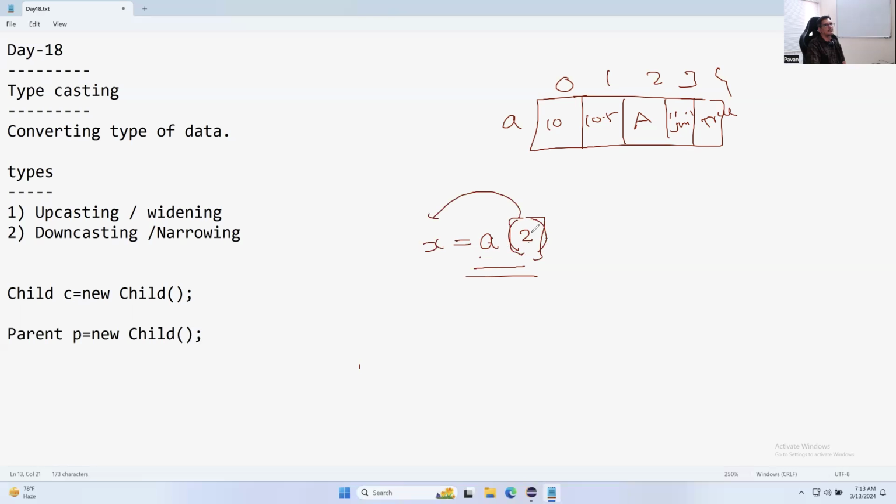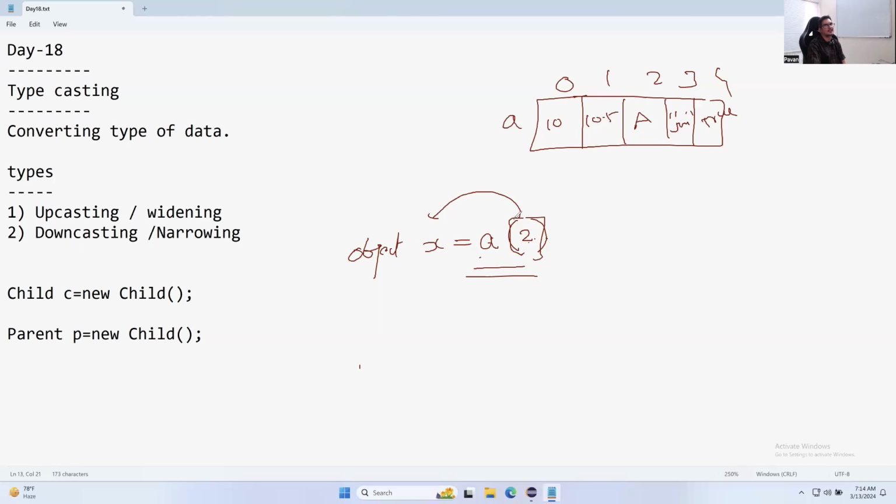This is an array, right? From A of 2, what type of data? It can return integer, decimal, character or string. You don't know the exact or specific value you are returning. In that case, you will specify a generic type. Generic type is nothing but an object, because you don't know exactly what type of data you are getting here. Object is the root class of all the classes, or root type of all the types. It can hold everything. It is a parent or super parent of everything in Java.